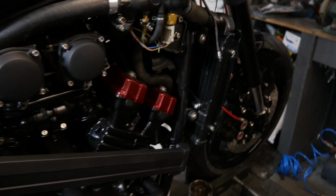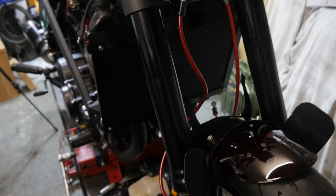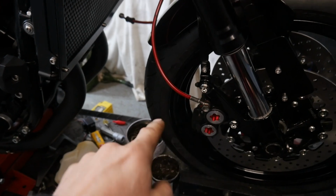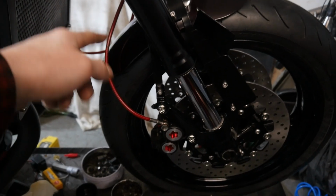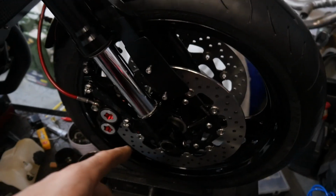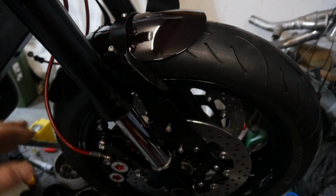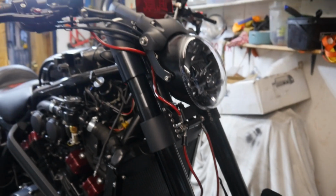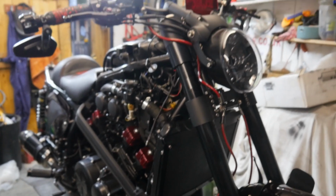Yeah, we're getting there. It's basically just bolting things back on now, and then I need to bleed up the front brakes. The brake caliper is pretty much, you saw me rebuilding them. So that's fitted up there, just need to stick the other one on and bleed them up. Brand new HEL lines, Brembo discs, the Samurai mudguard thing's all looking quite smart now with the fender fitted up, and the forks in the front end look pretty beefy. So yeah, all in all, we are getting there.